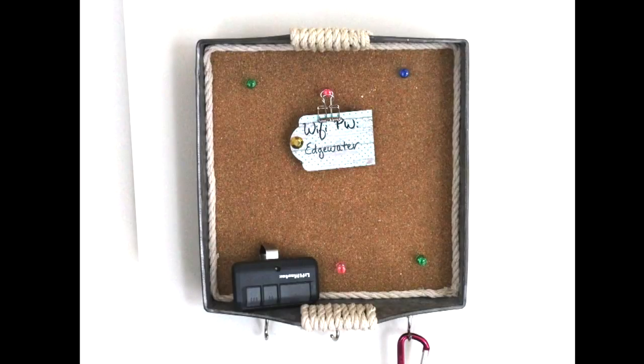Here's my finished piece, all hung up, ready for our guest room for people to hang up their keys with the Wi-Fi password. I love it.